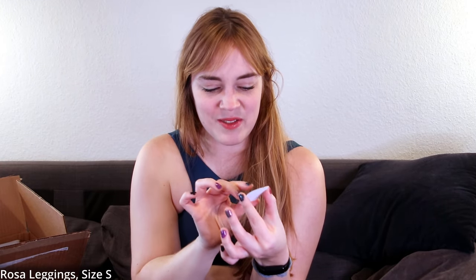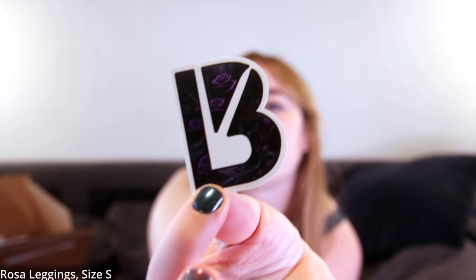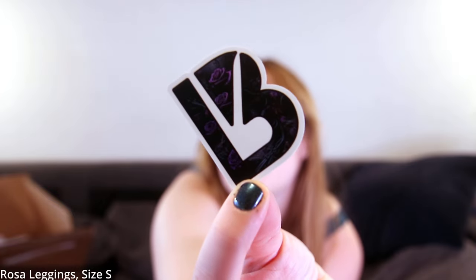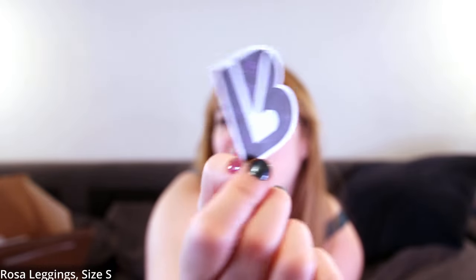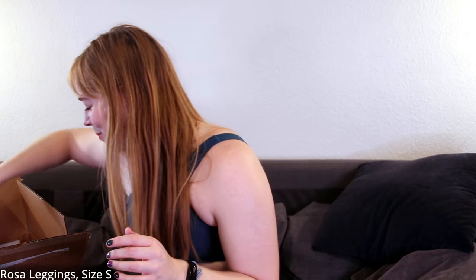But I think this one is really, really pretty, and I don't know if you know, but the 7th collection was an athlete collection, so Kara Corey helped design this collection and set the mood, and I think her husband designed this sticker, so it's kind of cute. And again, it matches my nails. And now I have an intact one because I did not cut through this one. Yay. So that's good. Anyway, let's move on.